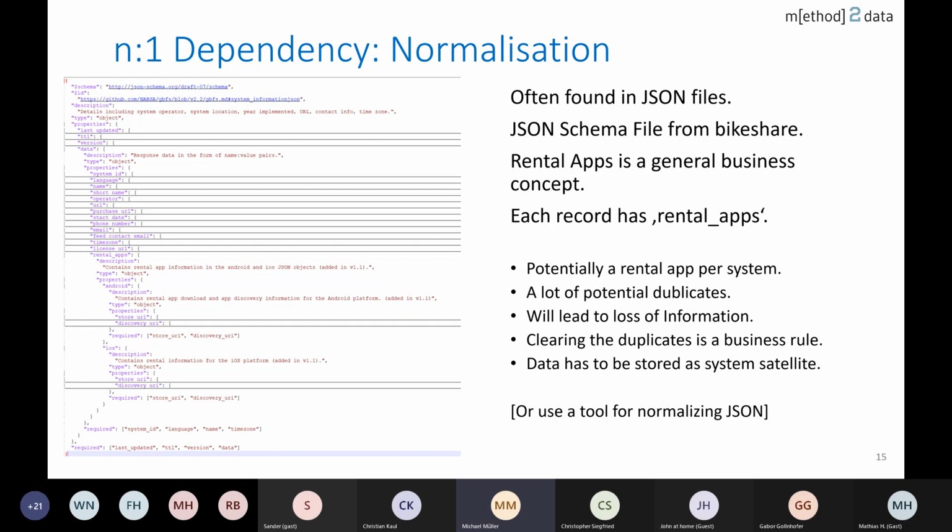There are several BikeShare systems described, and in here they have the rental app, the one for Android and the one for iOS. And this is something that can be shared across several systems.